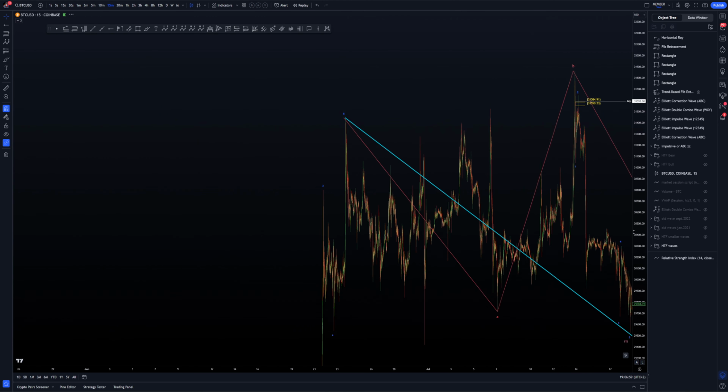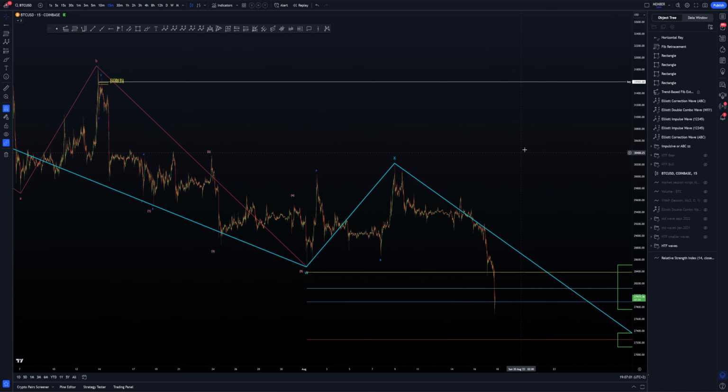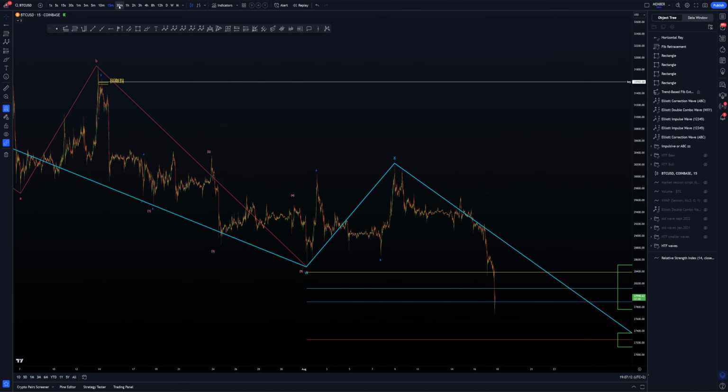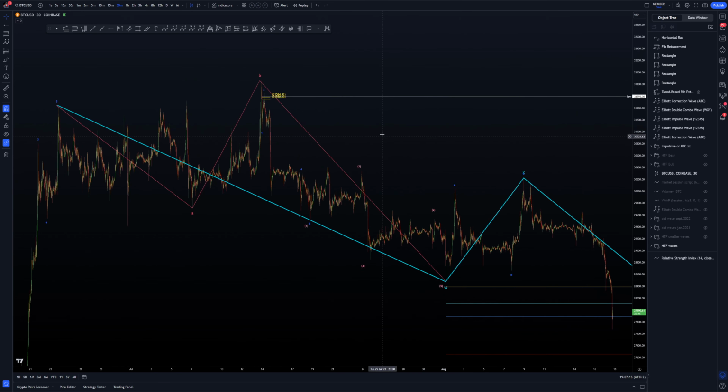And if you just zoom out, what was this? It was the very top. I never told the VIPs to close this short trade, and if you took that short here, it gives at the moment a nice almost 13% move to the downside on the world's biggest cryptocurrency. So that's just pretty cool.